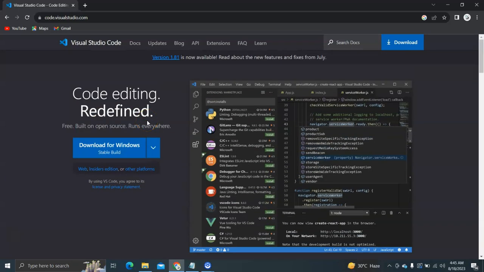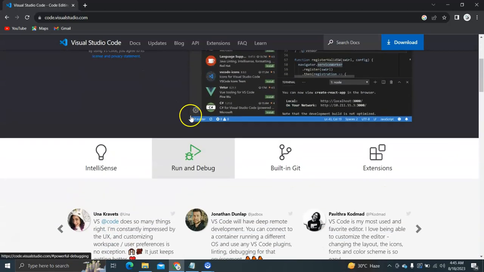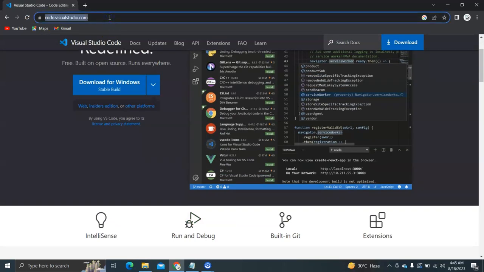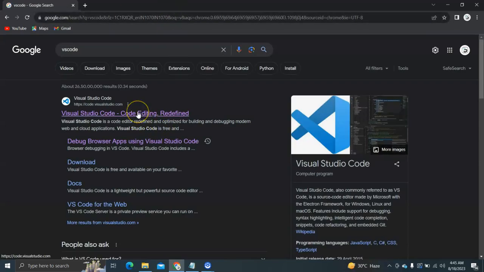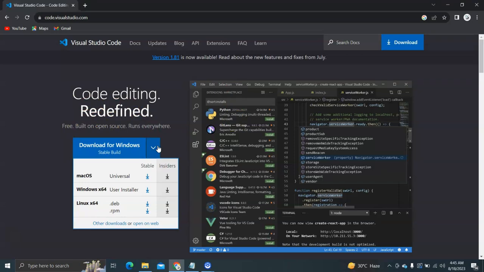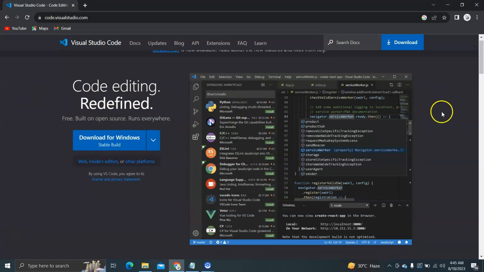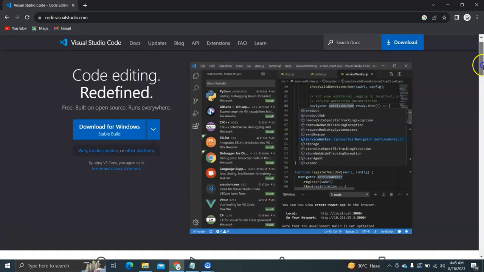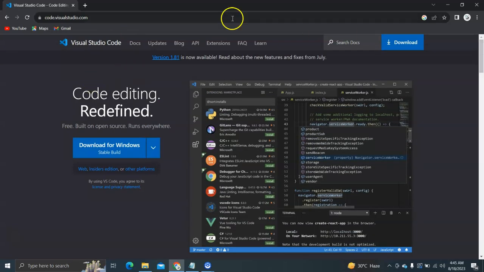So basically, Visual Studio Code is a very popular and free open source editor developed by Microsoft, and it is freely available. You can just type in VS Code in your Google, and the link that comes up as Visual Studio Code is your editor. Here you can download the editor for Windows or for Mac or Linux. It's freely available, and it is a very advanced editor, and it is not only used for C sharp, it is used across other languages as well.